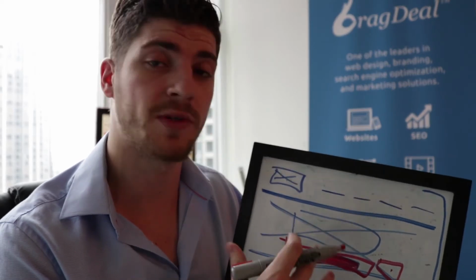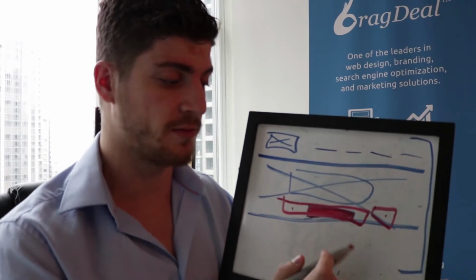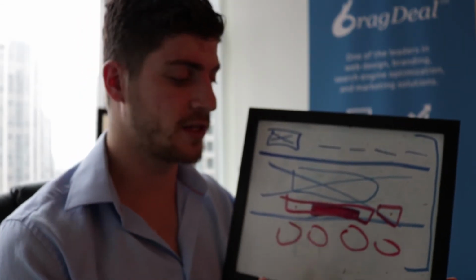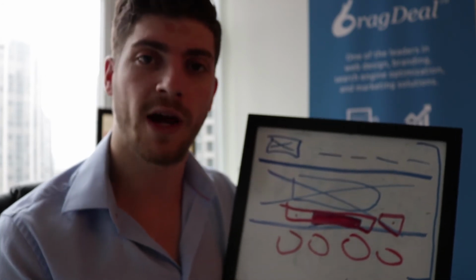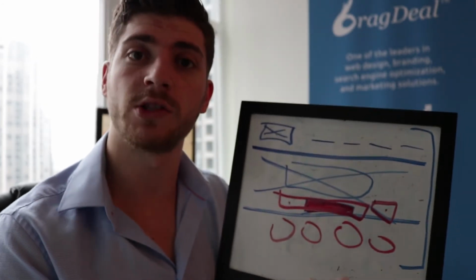If it's a website to have products sold on it, then you want to have a click to action that drags them down to the products area. Okay, and in this case it will follow through with more click to action, which will be add to cart, incentives for sales, and so on.